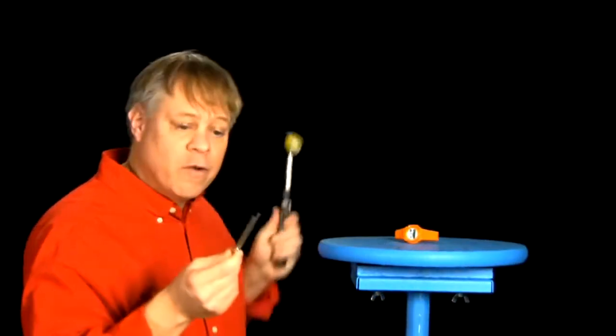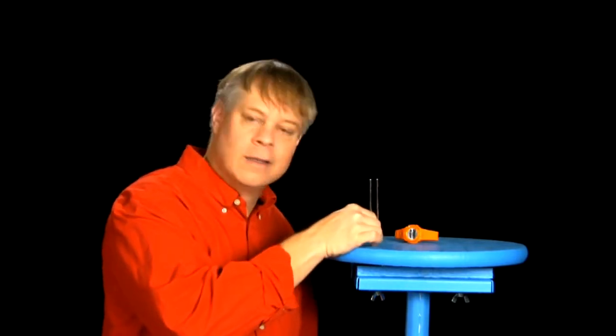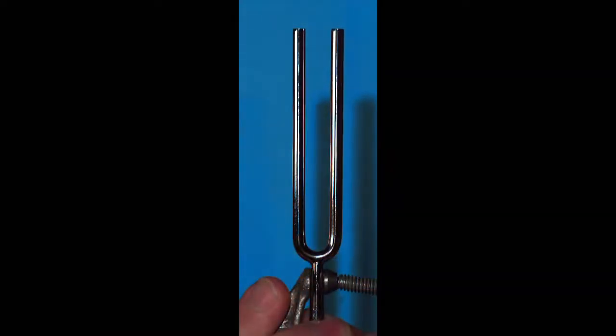For example, a tuning fork. This one vibrates 440 times a second. That's an A note when struck. I love that sound. Now, if I slow down the motion of the fork, you can see how the tines move back and forth with a regular period. That's resonant motion, like the pendulum, which can be used to measure time. The quartz crystal I showed from inside this watch is a tiny tuning fork. It vibrates at about 30,000 times per second.